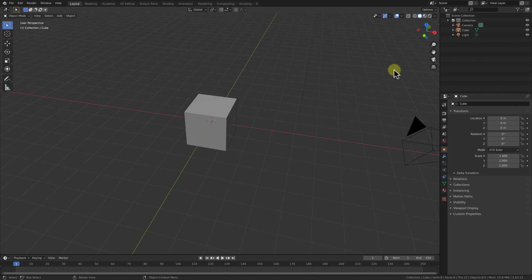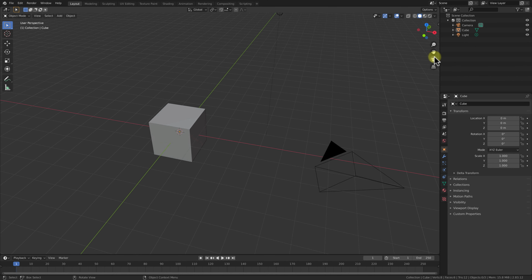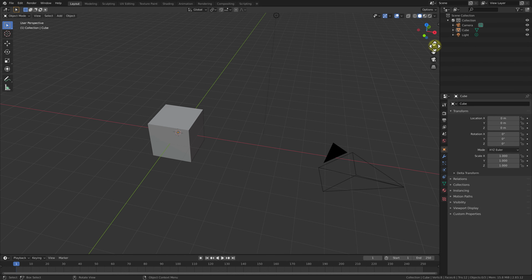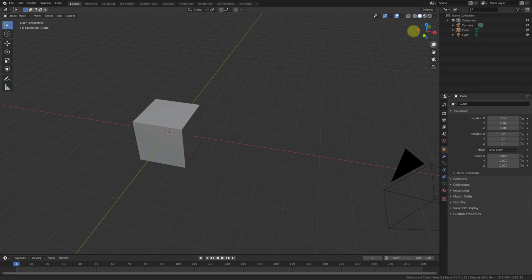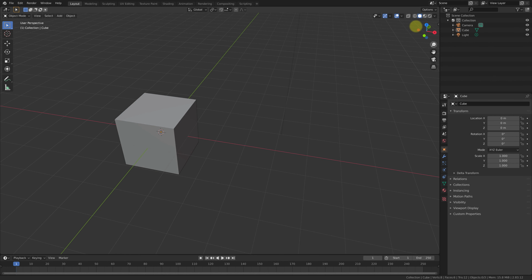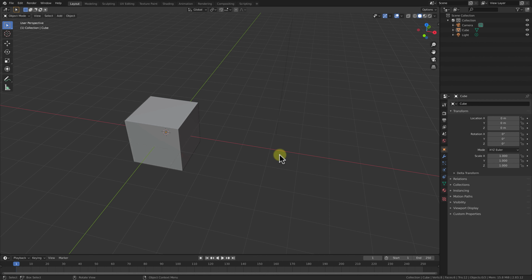Also, you can use this little hand. You can click down and drag to pan your view, or you can also use this zoom once you click on it to drag your mouse and zoom in, zoom out. So these are the options when you don't have a 3-button mouse available, or you just want to use these toolbars instead of your mouse. So that's the basic navigation.